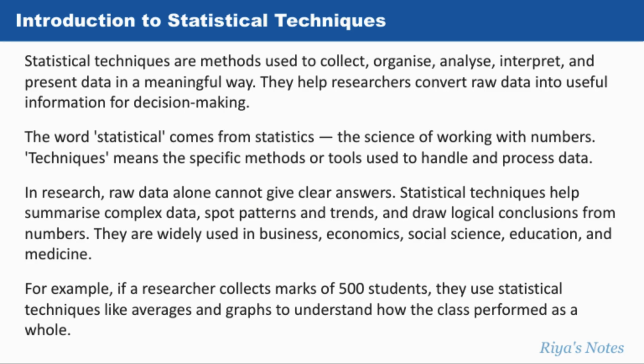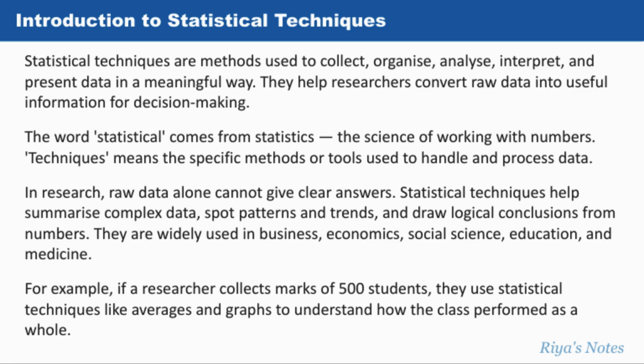Statistical techniques are methods used to collect, organize, analyze, interpret, and present data in a meaningful way. They help researchers convert raw data into useful information for decision-making. The word statistical comes from statistics, the science of working with numbers. Techniques means the specific methods or tools used to handle and process data.